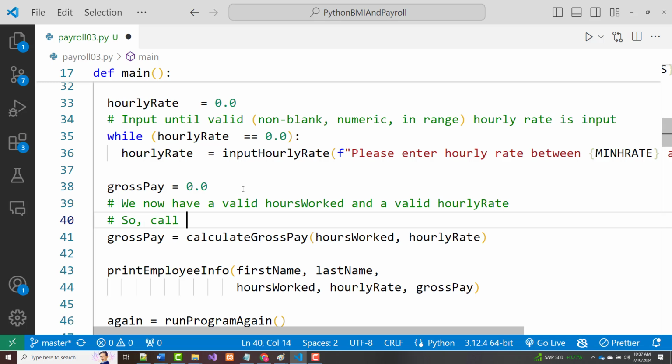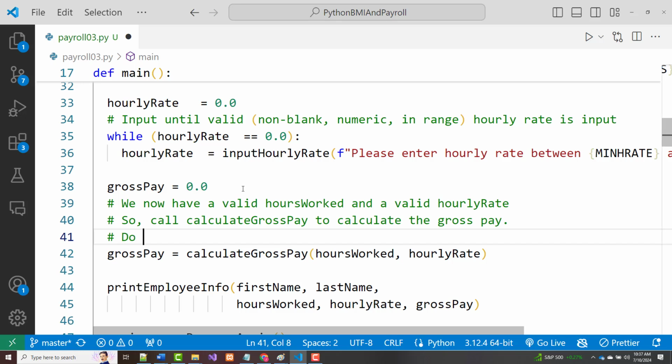So call calculate gross pay to calculate the gross pay. Do take overtime or non-overtime into account here when doing the calculation. Call it non-OT, like that.